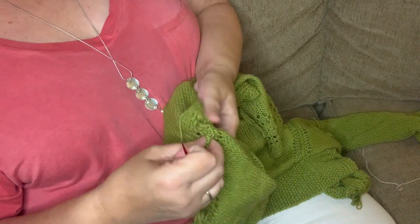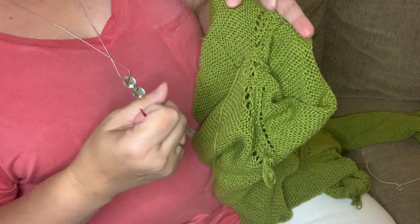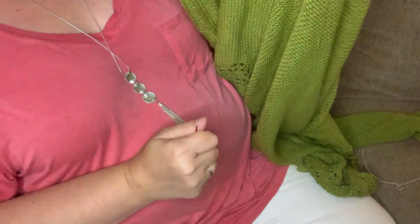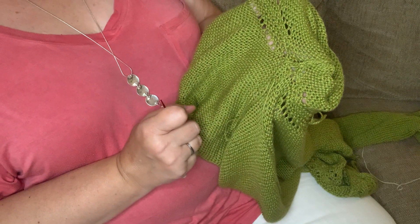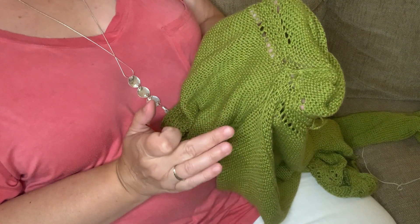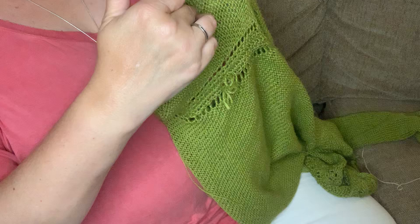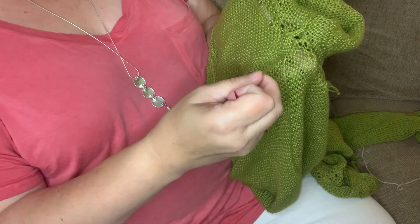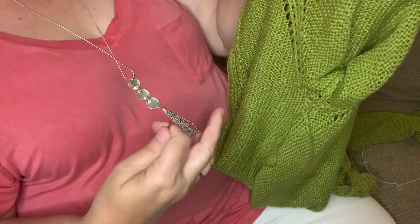Now, here's a problem right here. This is where I had to add on a ball of yarn. This is a raglan, so it's all in one piece. One of the places I like to add my yarn is under the armpit because you don't see it as much. I absolutely do not like to add them on the front, and I don't really love to put them on the back. On the sleeve, if I put it there, it'll be in the middle on the shoulder and it'll show. So this is one of my favorite places to add — right here underneath the arm where a seam would be if you had a seam.